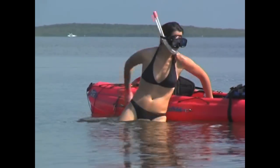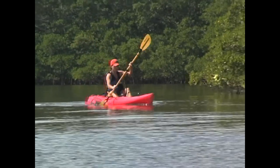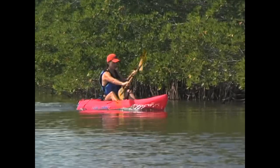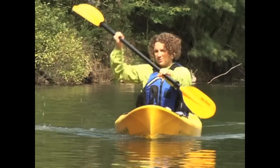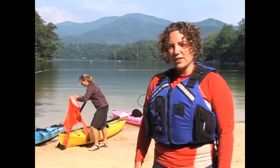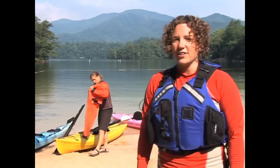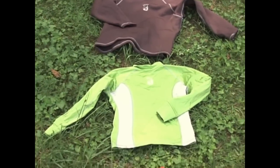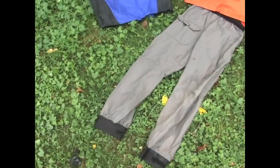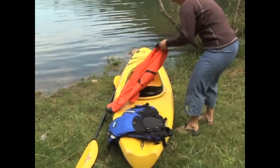If you live in a warm part of the world or plan on doing most of your paddling during hot summer months, dressing for kayaking is quite easy. You can kayak in your bathing suit or bikini with a good pair of water shorts to protect from chafing. For sun protection, wear a lightweight long-sleeve quick-drying shirt that will also keep you cool. Dressing for cold water paddling requires more layers — you'll want layers made of synthetic materials and not cotton. Synthetic materials include polypropylene and fleece. You can wear these layers under nylon paddling jackets and pants, and it's very important to protect yourself from the wind, especially if you're getting wet.